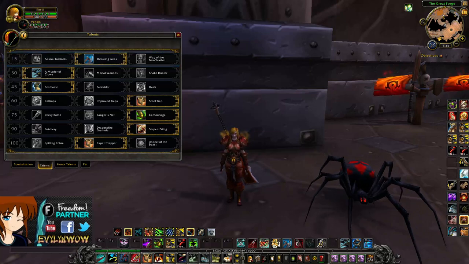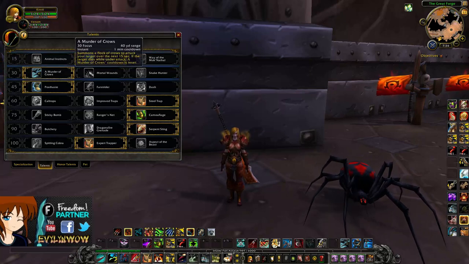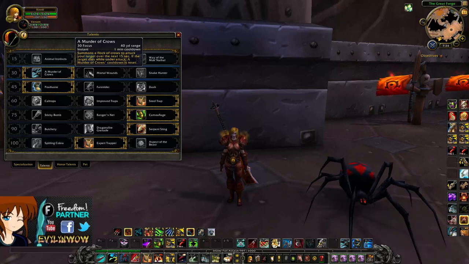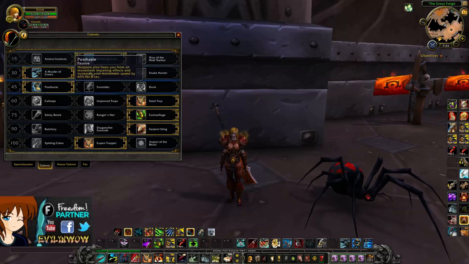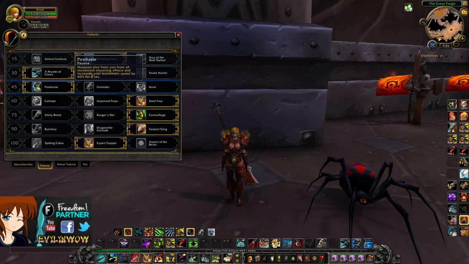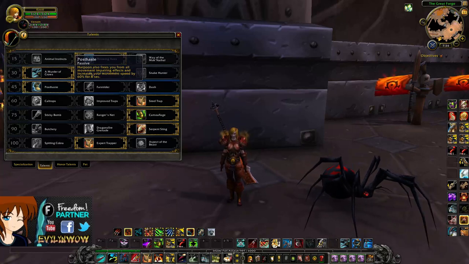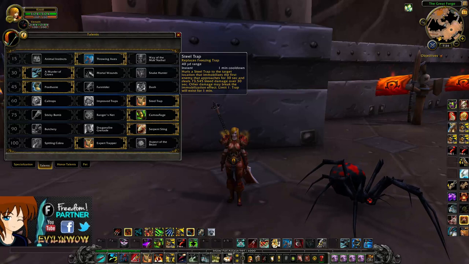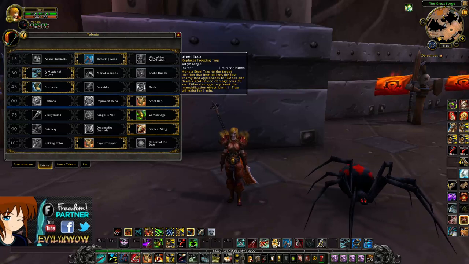So as it currently stands, Murder of Crows is the best choice on this talent because it's on a 1 minute cooldown and it actually does quite a bit of damage. Posthaste, definitely the best choice of the three here, without doubt. Giving yourself increased speed when you use Harpoon is always a great thing, as well as freeing you from movement impairing effects. Steel Trap is probably the best bet outside of 3v3 arenas because this does so much damage it's not worth your while speccing anything else.